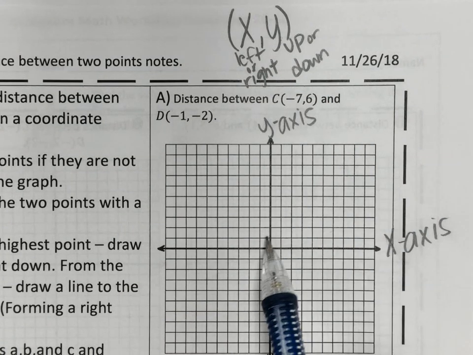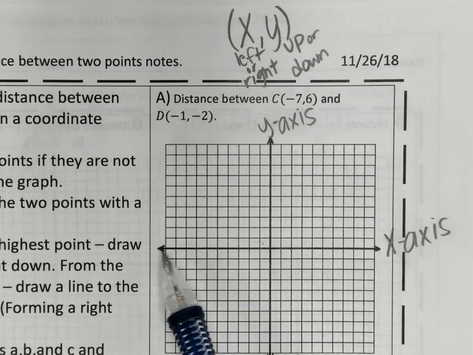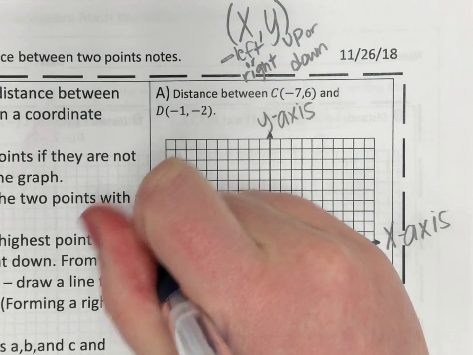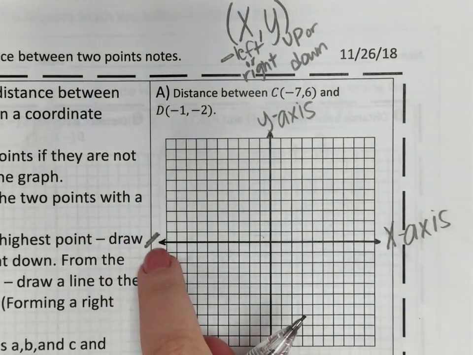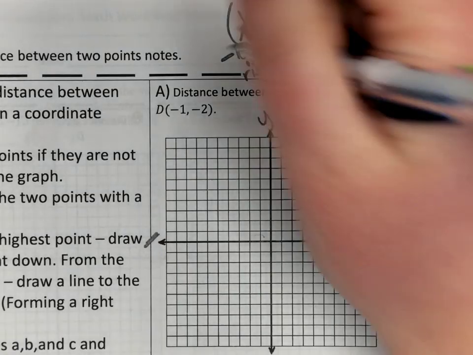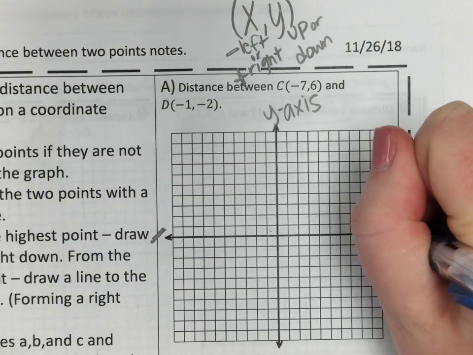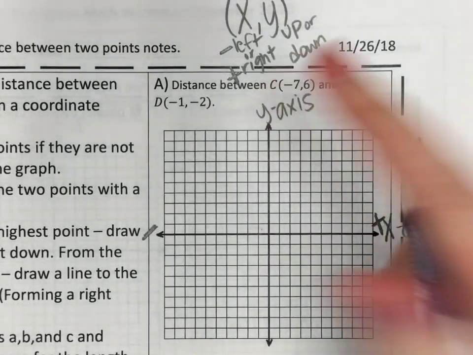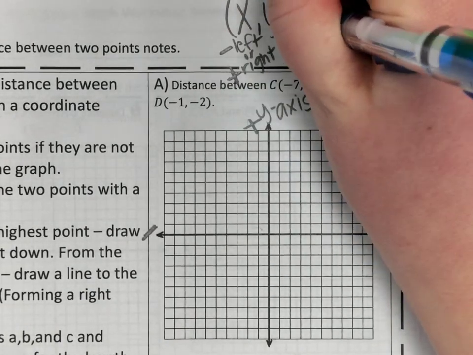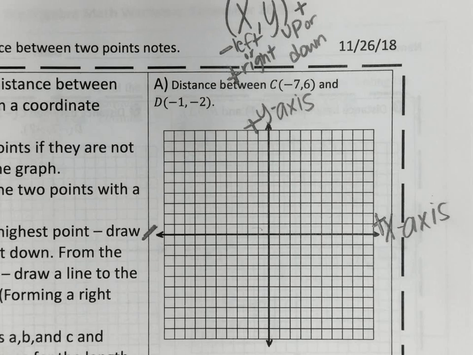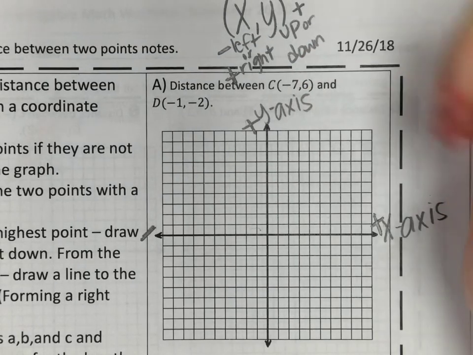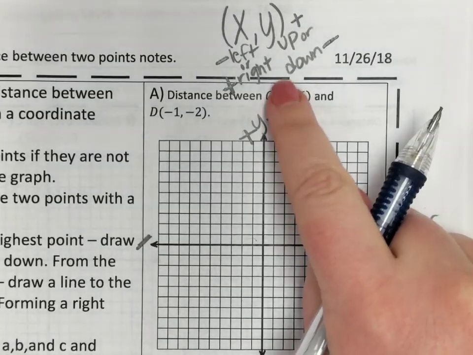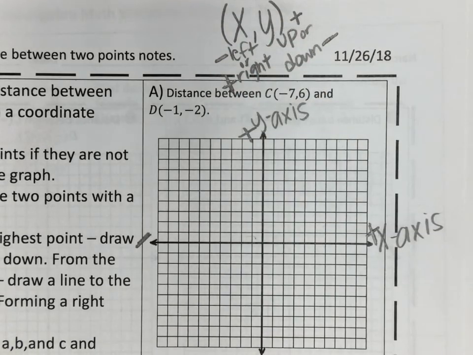Okay? Now, if we're going left, what type of values or numbers are to the left? Good, negative. So right here by the word left, I'm going to put a negative sign. So remember, negative is to the left. I'm going to draw a negative sign over here too. And right is going to be what type of number? Positive number. So I'm going to do a plus in both places so I can remember that. Now what about up? That's going to be positive. Up is positive. Good. Think about it. If you're going up 5 floors, you're going positive numbers in an elevator. Or if you're going down, you're taking away floors, so it's negative. Okay, so this can be like our little key if we forget what is what.